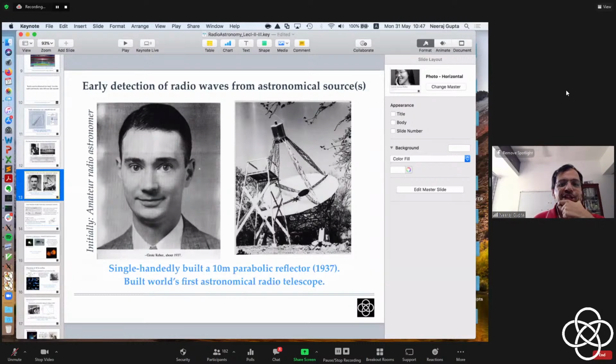You can see a dish with a detector here, just pointing towards the sky, so it collects the radiation and puts it at the detector at the focus. So this is the kind of standard setup that you would expect to be used in radio astronomy too. But compared to other wavelengths, it has some specialities, and those are very interesting.